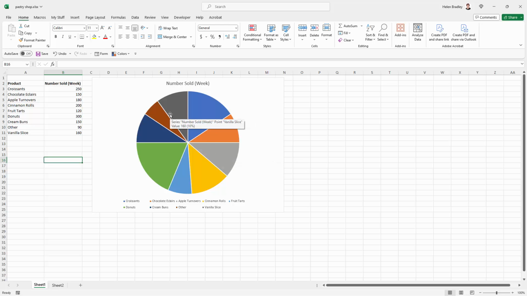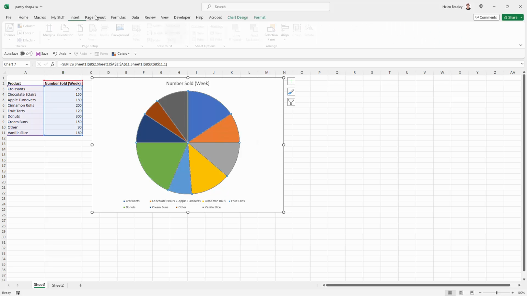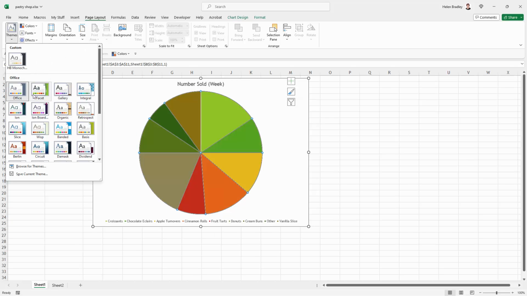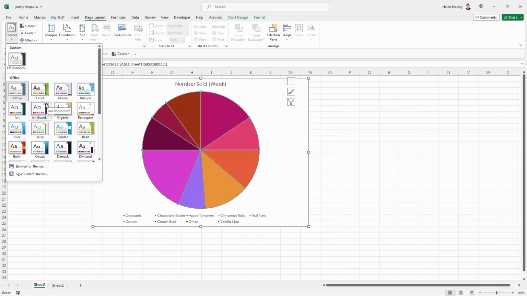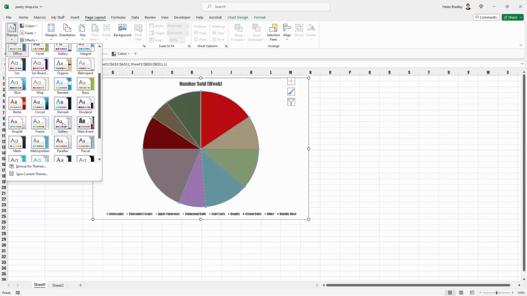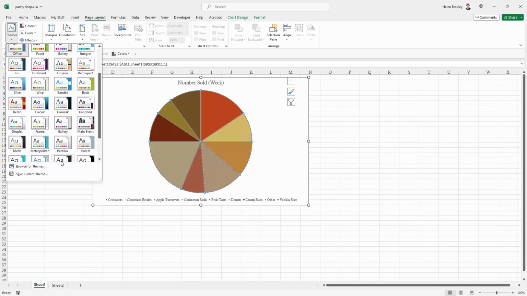So if you want to create charts that look better than these colors, which are very, very intense, this is what you can do. We're going to select over our chart. We're going to the Page Layout option and you can choose an alternate theme because every one of these themes not only comes with different typefaces and other elements, but they also come with different colors. And so you can just highlight over these options here and just see what you would like to use. And you might find that you get a better selection of colors doing this.